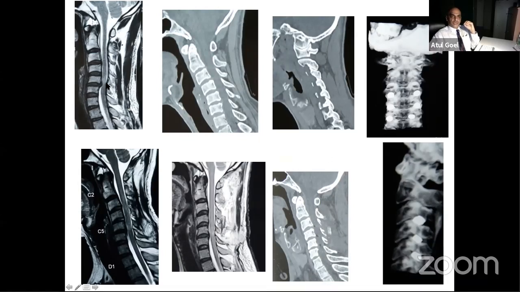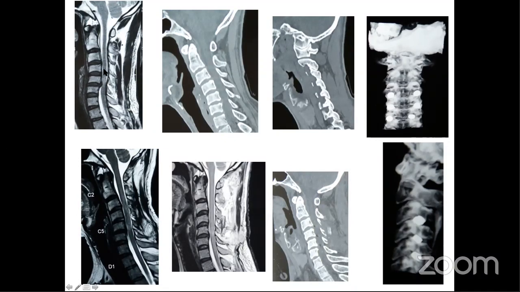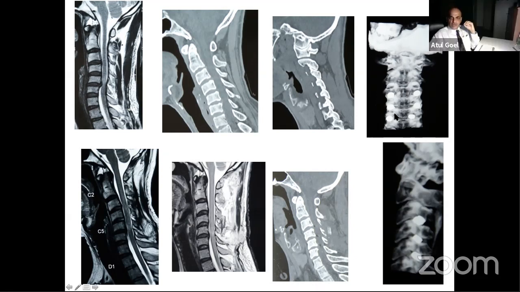This is another case. You see, I say that there is no significant compression, but there is a vertical reduction in the height, which gives this called signal. I have written a paper on this subject. You must read that there is a vertical reduction. This is not a one space issue. This is at least a 2 or 3 space issue. I have done 3-level facetal stabilization. This is not due to compression, this is due to vertical height reduction. And this vertical height reduction needs restoration of the height. And this is, you see, beautiful stabilization and beautiful clinical outcome.